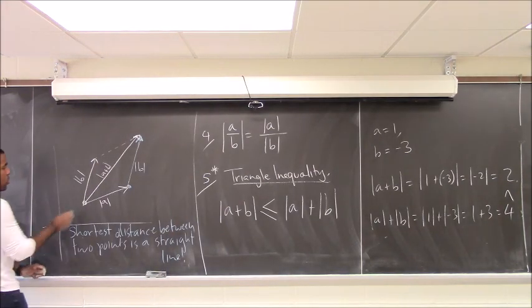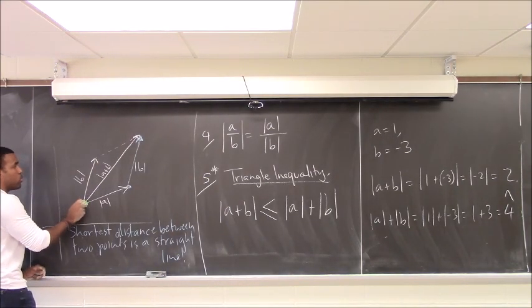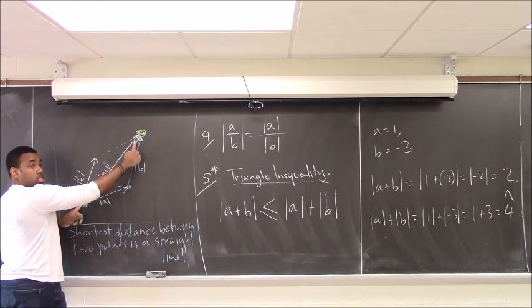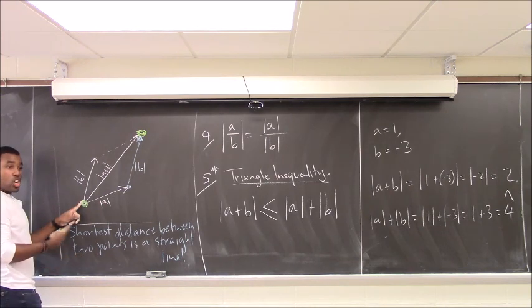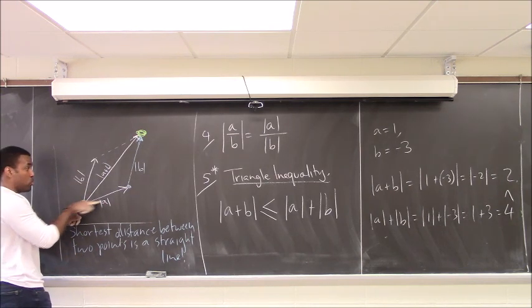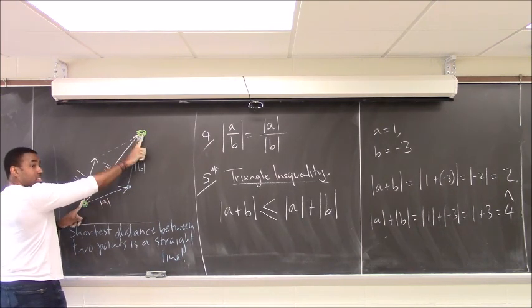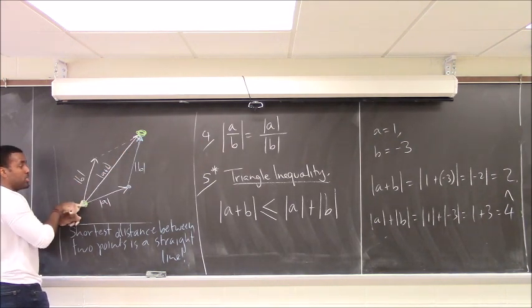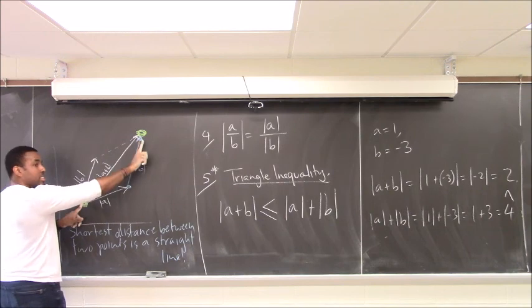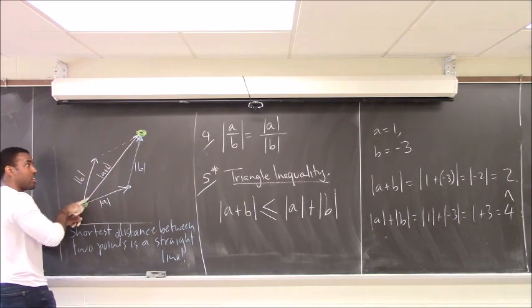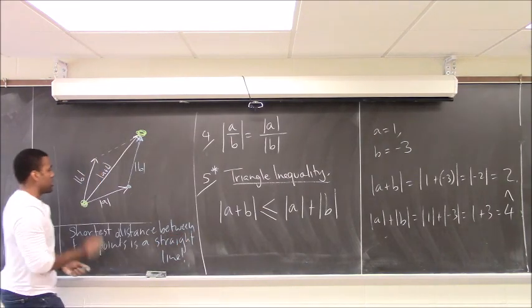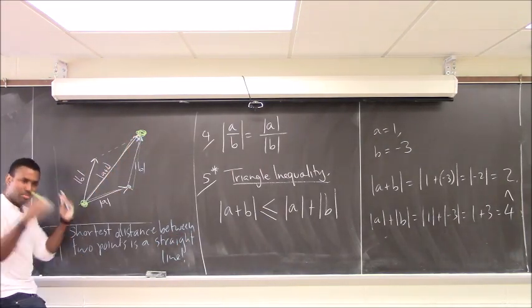Which means if I wanted the shortest distance between this point and that point, this is the shortest distance. Now, notice that another way to get from this point to that point is to move here to this point and then to that point. This has to be longer than that. Which means if you take this distance plus that distance, you get something bigger than that distance. Triangle inequality, right? Because there's a whole triangle being imagined.